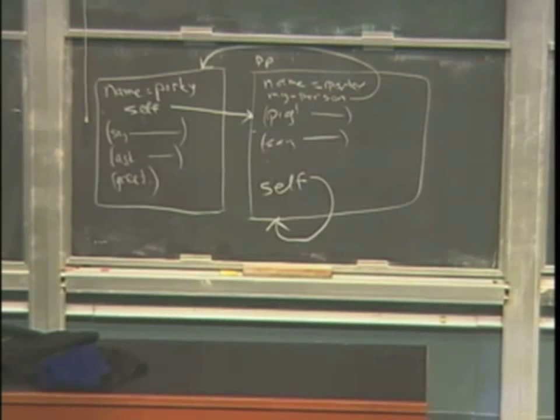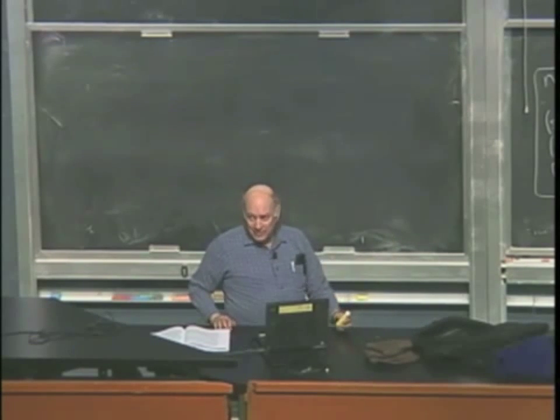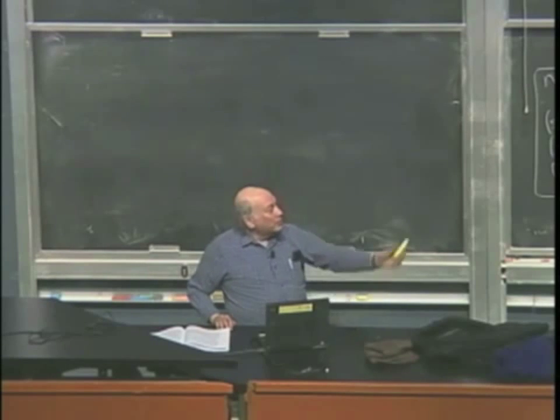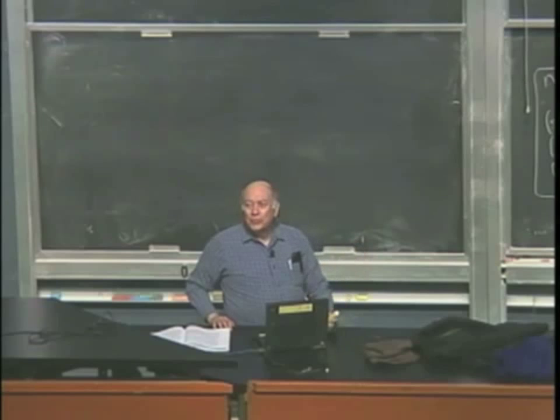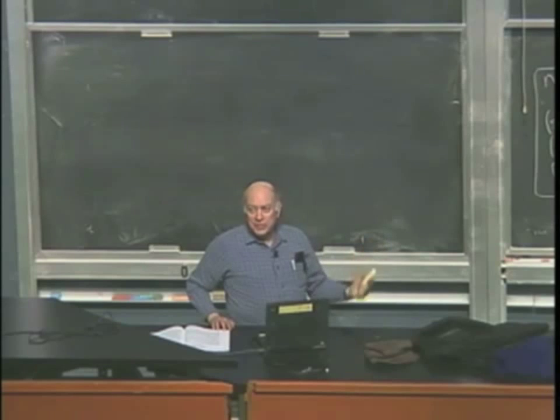Right. So you mean the self of person? Yeah. If you said instantiate person, then itself would point to itself. But inside the object language, we have a special version of instantiate, only for the object language, not for users, that takes another object as argument and makes that the self of the new thing. So when you say parent person, it's not doing an ordinary instantiate. It's doing a special kind of instantiate that gives it a different self.